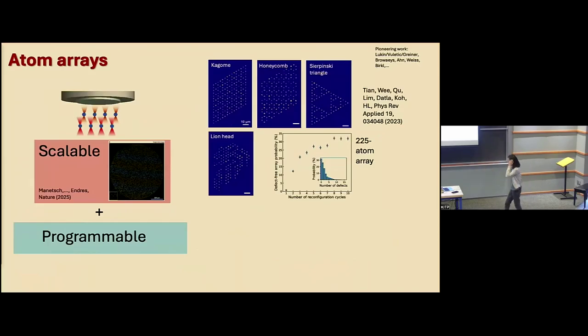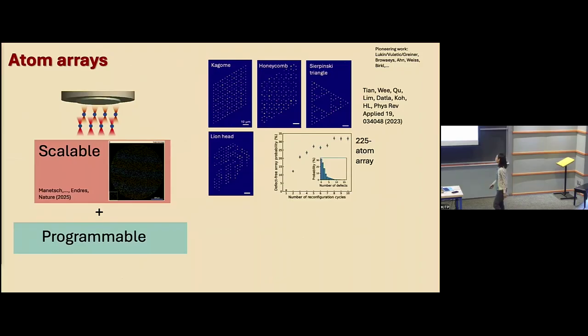So as mentioned, in my lab, we work with Rydberg atom arrays, and these are nice because you've got single atoms that you trap in optical tweezers, that you can move around, and you can generate many of these tweezers, many of these qubits. The record right now is in the Endres group at Caltech, where you can have 6,100 of these qubits that you can control coherently. So that's very impressive.